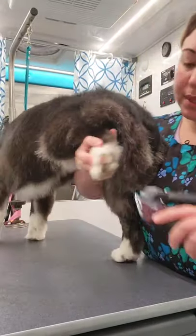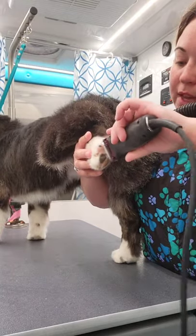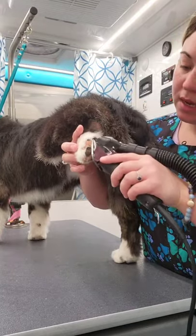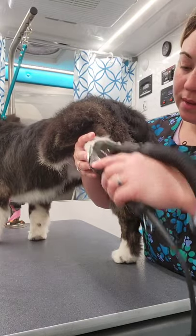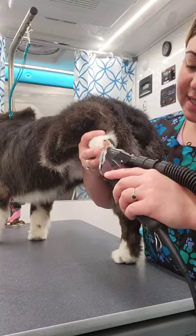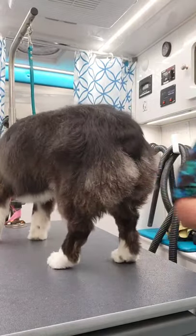You're going to see me pull on him a lot, and it's because he does try to move away the whole time — he gives me a lot of resistance. I promise you I'm not hurting him when I pull him back over towards me. That resistance is kind of what makes it look a little more fierce than it actually is.